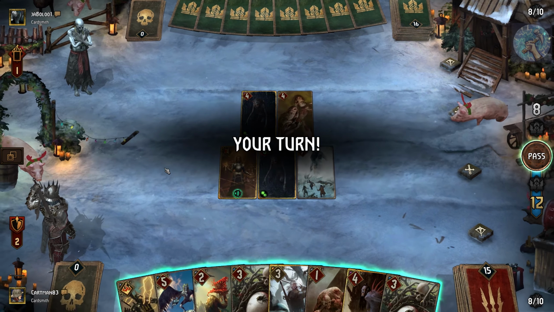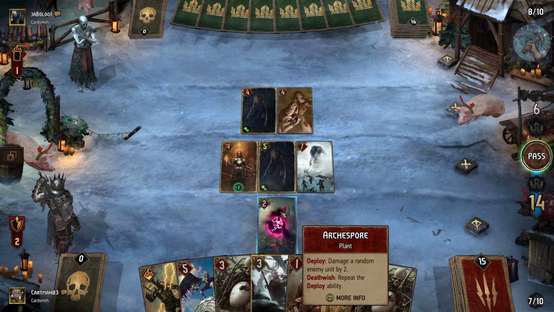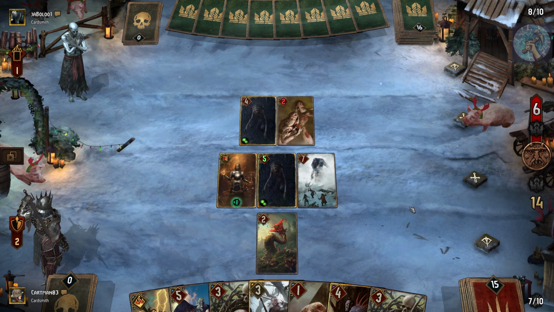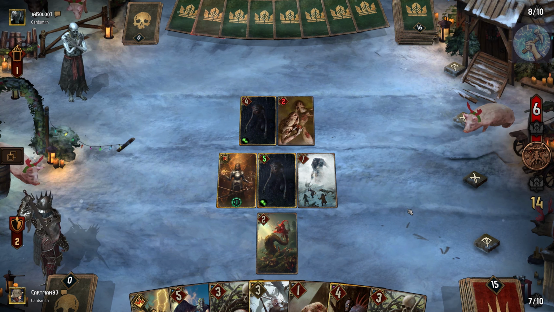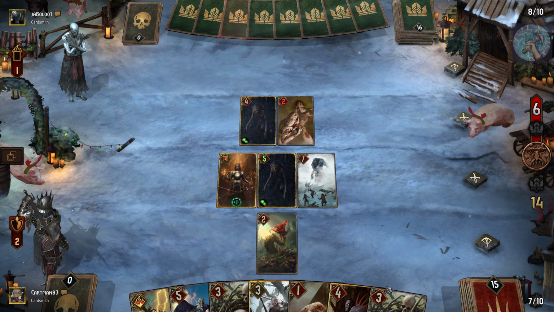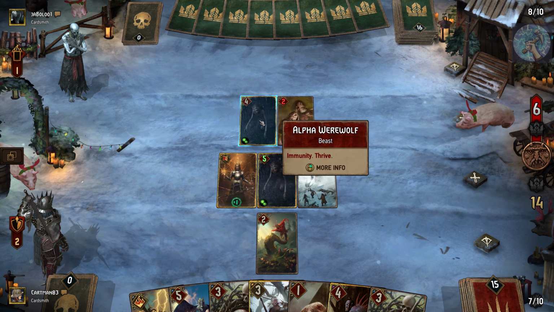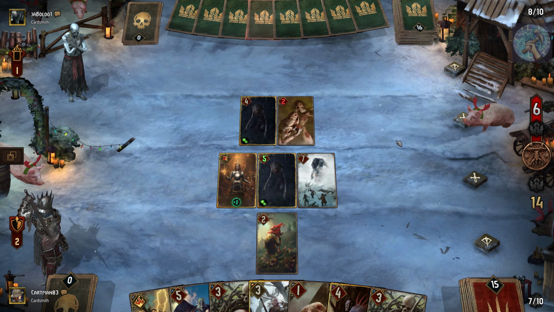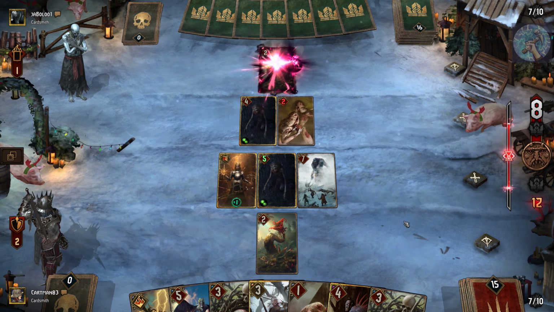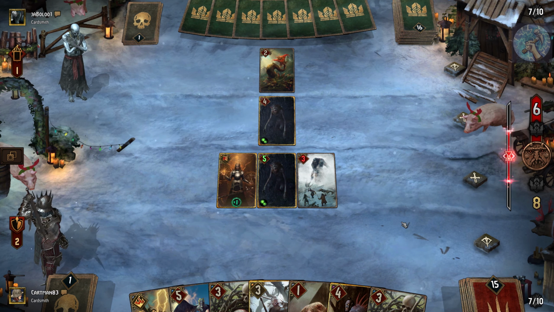Okay. I'm gonna put this Arch Spore. End my turn there. Come on, she's faster. Okay. No, killed that. Interesting.